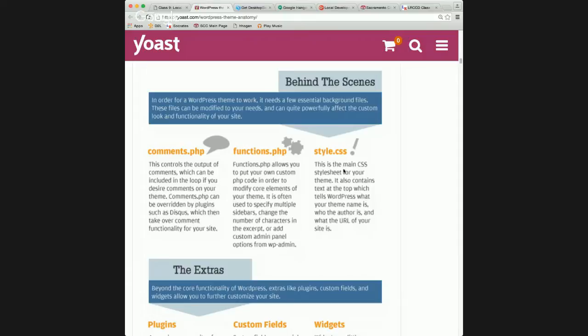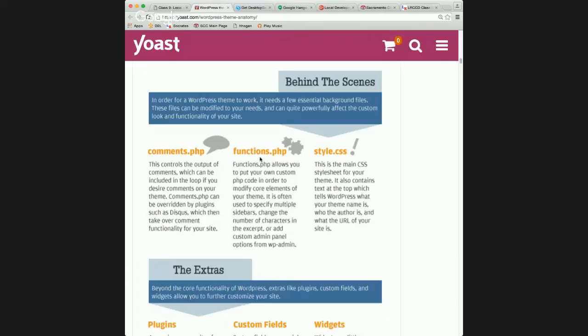These two files you will probably touch. So style.css we've already touched, right? We've used the Jetpack plugin feature to create our own CSS for our websites to style our theme if we wanted to change something. When you can't change it with style.css, you have to go into functions.php. If you're using a pre-bought theme or if you didn't make your theme, these are the two files you would use.